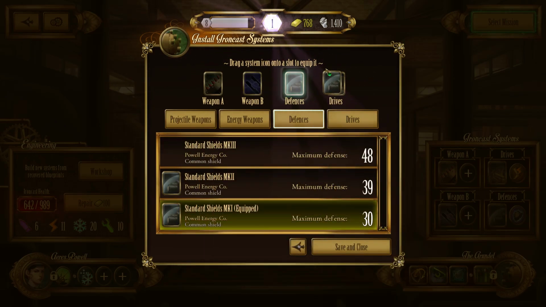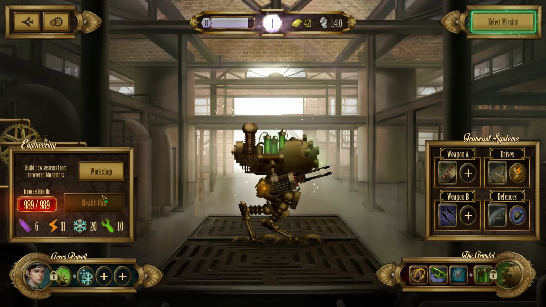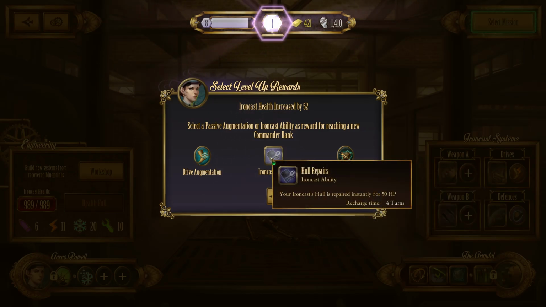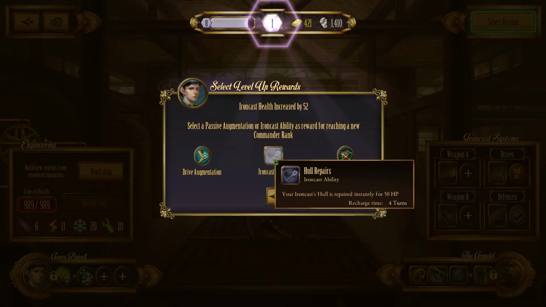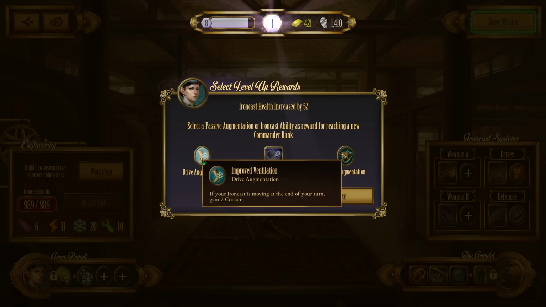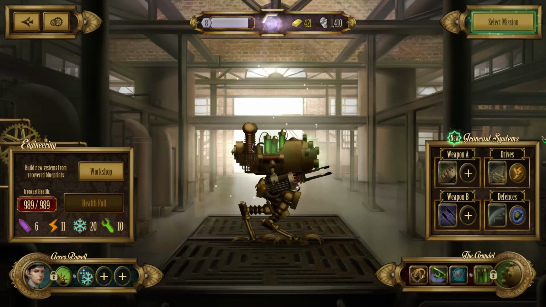Oh man, did I buy other shields and not equip them? Is that a thing that happened? Good job, me. And then I like the drive augmentation I've got, if I'm honest. So I will take full repairs. Is 50 HP really worth it at this stage? I guess not. So yeah, this is what the random level up rewards are really killer. But I guess, you know, I'll take the improved coolant just so if I change my mind later, I have the option available to me.